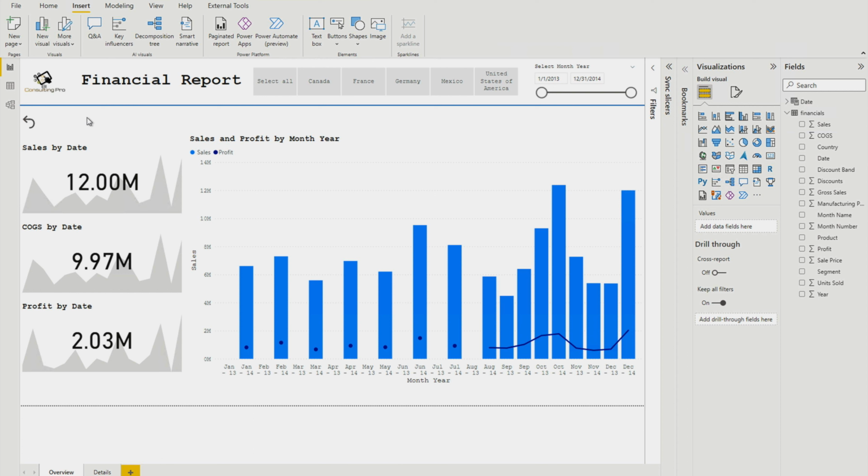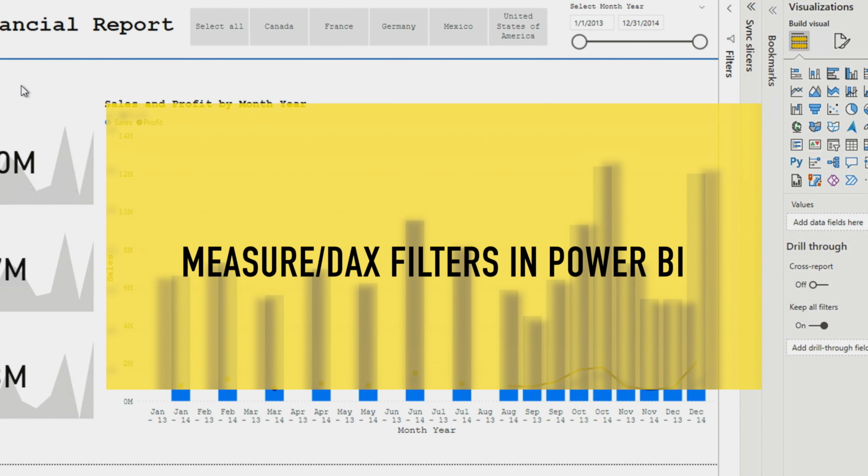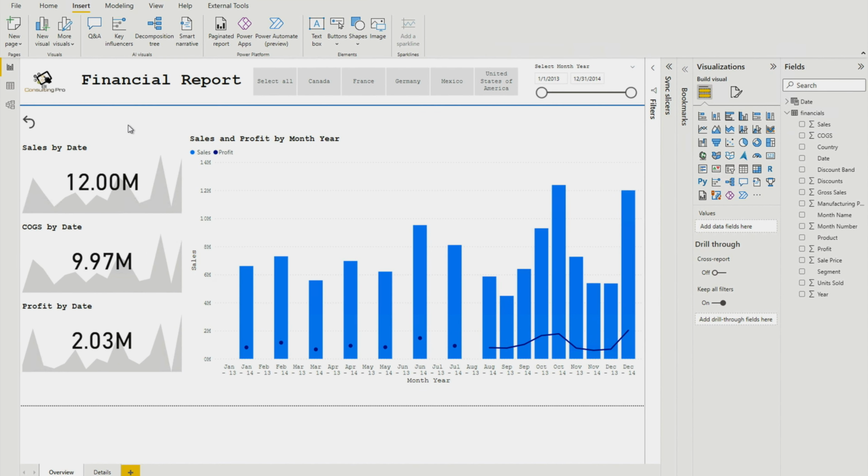Not only to reset, you can use it to show a particular view to any particular user and much more. There is a lot to learn in the bookmarks. Now the only part remaining is the DAX filter. For that we are going to create one very simple DAX measure where I'm going to filter my data based on a year. So I'm going to filter the sales for a particular year.